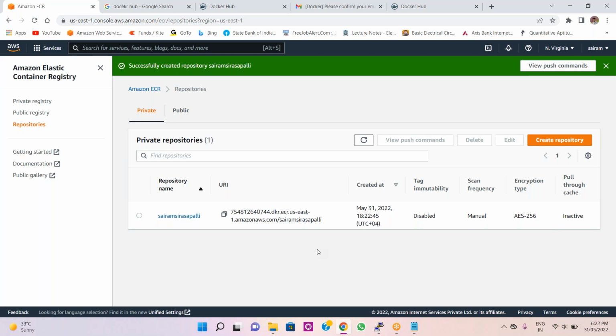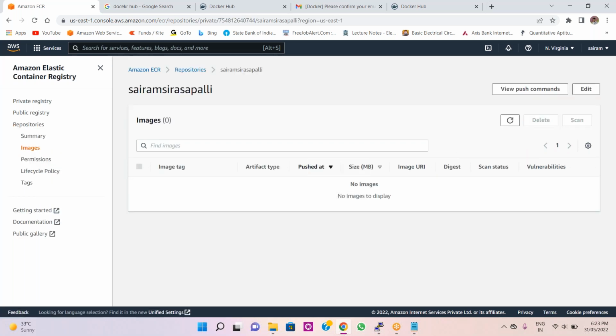Select it and open it. Just click on your registry name. As of now, no images are available.